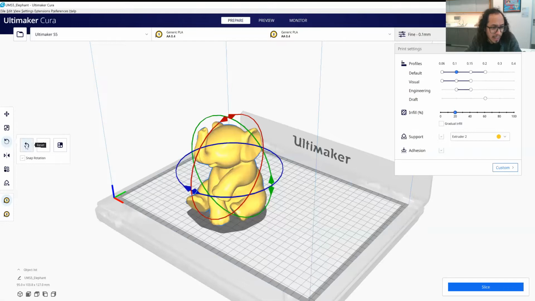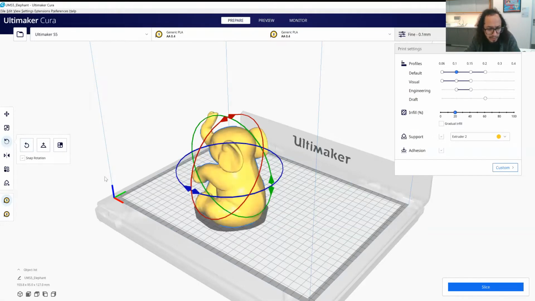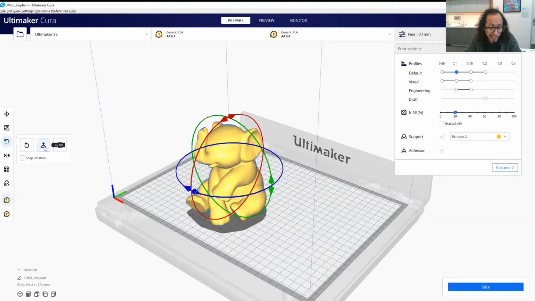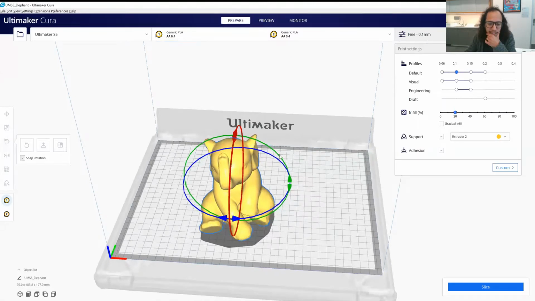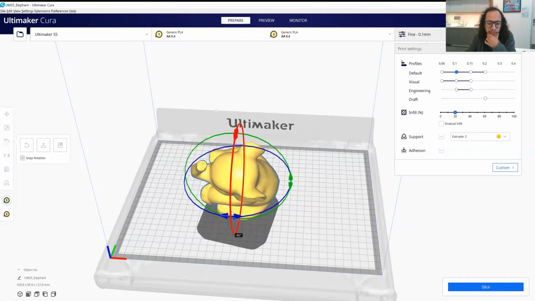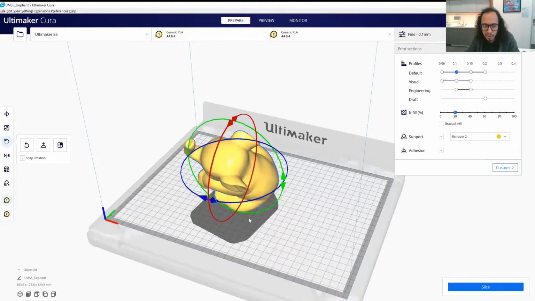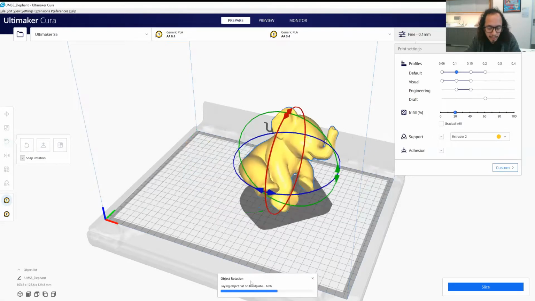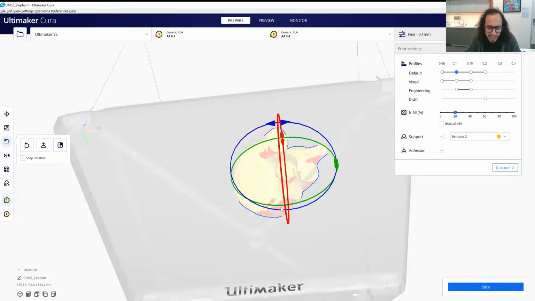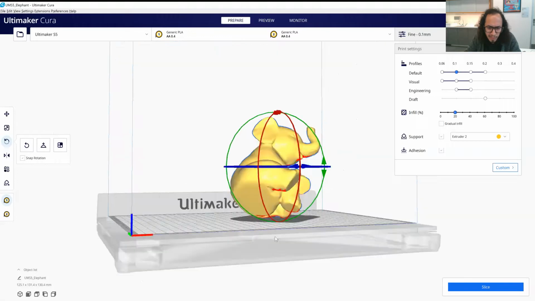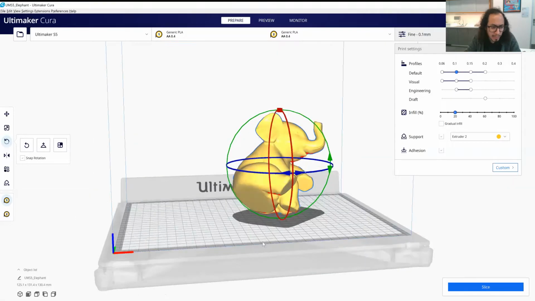And then another nice thing is if you have it in a wonky place, you can actually just reset it to its original place. Hit flat. If your model does not have a flat area, it will kind of try to snap it onto the place that it would have the most adhesion. So it would be the place with the most surface area. So if we go ahead and click it, it's trying to rotate. And right now it kind of sees that as being the most stable. But we can see that it's not.